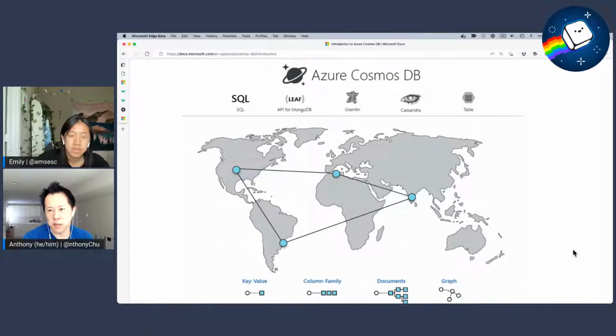So now when you create one of those, you can point your Node app at it. And this Node app only knows how to talk Mongo. It doesn't know anything about Cosmos DB at all. But it still works, because as far as your application is concerned, it's talking to a MongoDB database, although in reality, it's actually talking to a Cosmos DB that happens to speak the MongoDB protocol or API.